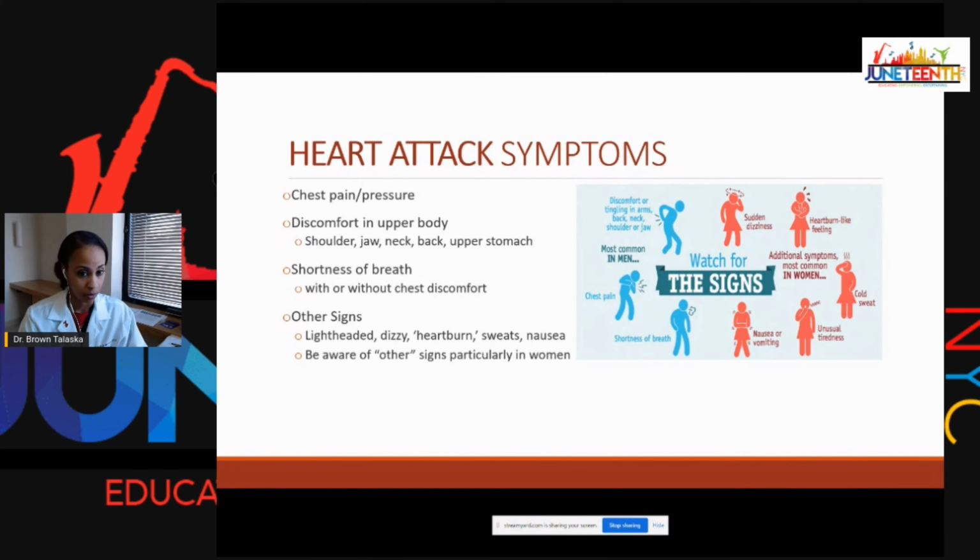For women though, women can present with atypical, quote unquote, symptoms. And I say that in quotes because the symptoms are rather typical for women. We just don't recognize them as chest pain syndrome symptoms. So we have to be aware that lightheadedness, dizziness, feelings of heartburn, feeling sweaty, what we call in medicine diaphoretic, feeling extraordinarily fatigued with nausea or vomiting may be signs of heart pain or heart attack, right?